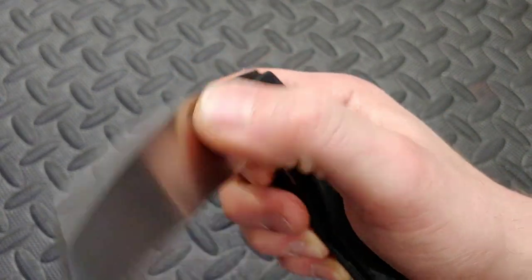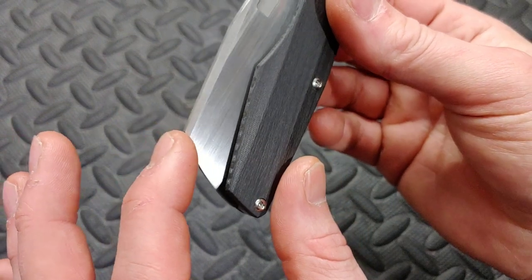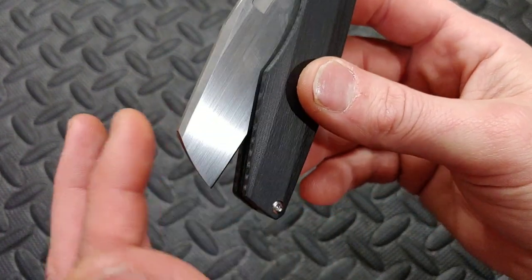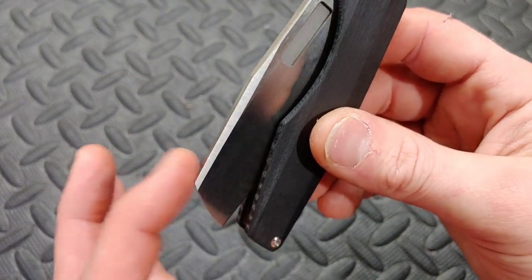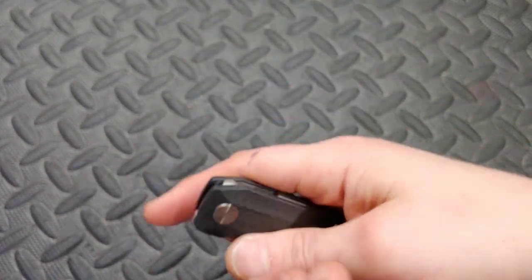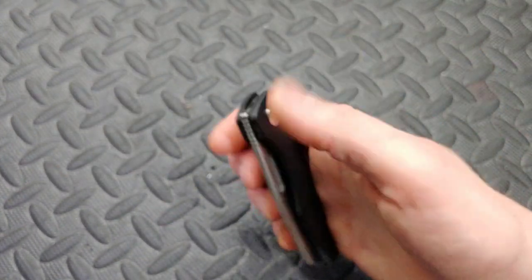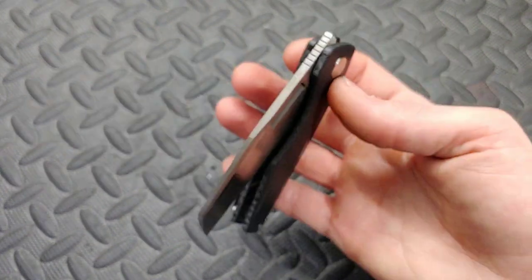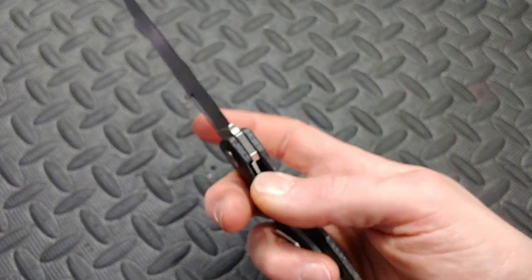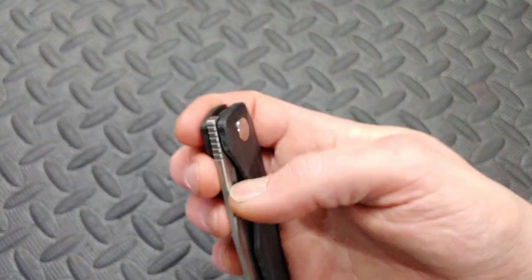The slow roll is very easy. The detent is nice and light, but clicky, but very, very appropriate for the reverse flick. I wouldn't want it any stronger or any lighter. It's very appropriate. And then you see how drop shutty it is. If you even give it any encouragement at all, it just drops.